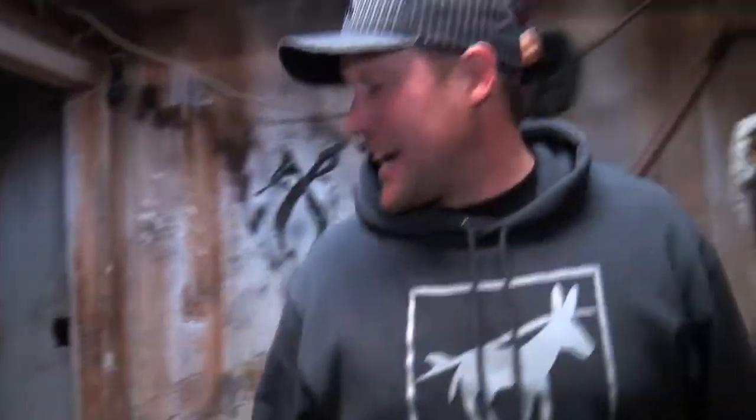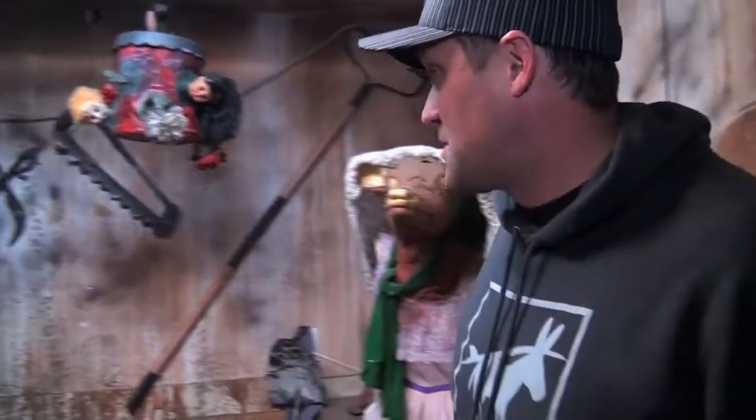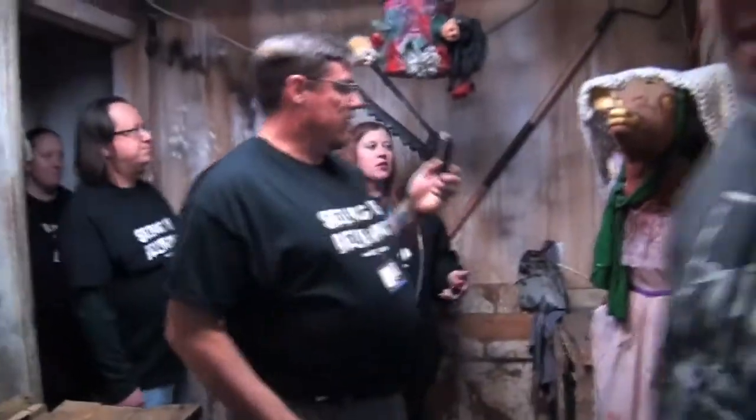The dreaded walk-in closet. Now this is, man, I just got really dizzy when I walked into here too. That's weird. I got that a little bit. This is the room that we've had people getting really weird. Okay. Yeah, this is the room we were in. This is the one that smells funny. Yeah. Oh, that room smells funny. It does have some music in it.